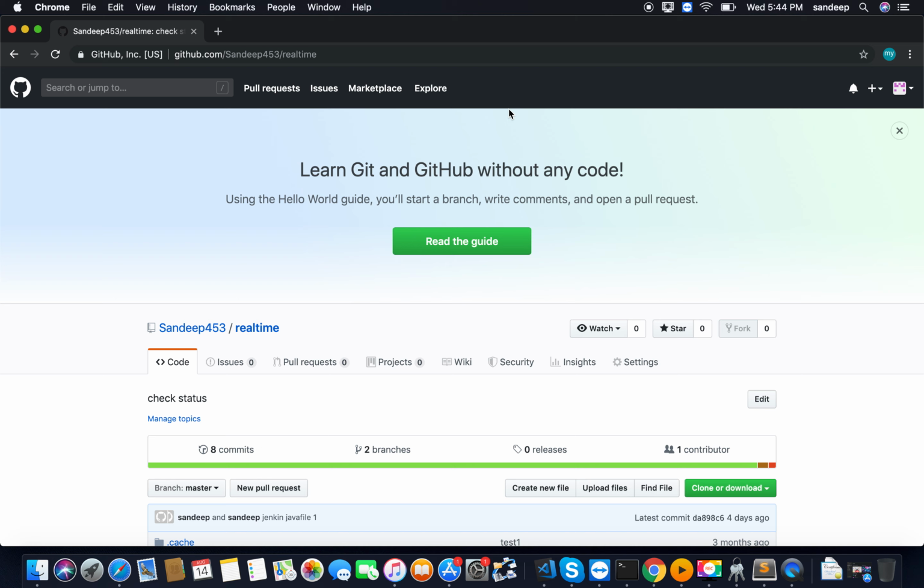What is Git? What does Git mean? Git is a version control tool. Git is a distributed revision control or source code management system. It was designed by Linus Torvalds, who developed the Linux kernel. It is totally free. We do not need to pay.